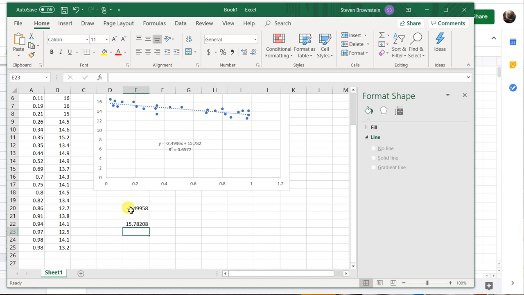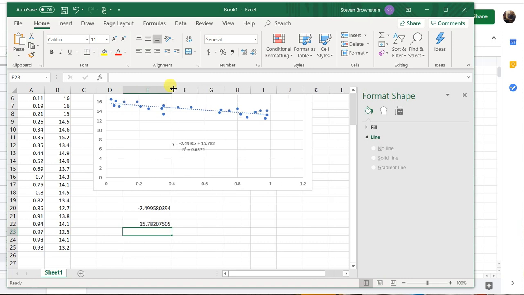Again, you can add more decimals by making the column wider, first of all, to give yourself some room for the decimals. And then click on the cell and use your decimal commands, which are here. That's decrease, this is increase. So I can ask for more decimals if I like. Whoops, I decreased. We can increase. Whichever you need. And there we go.